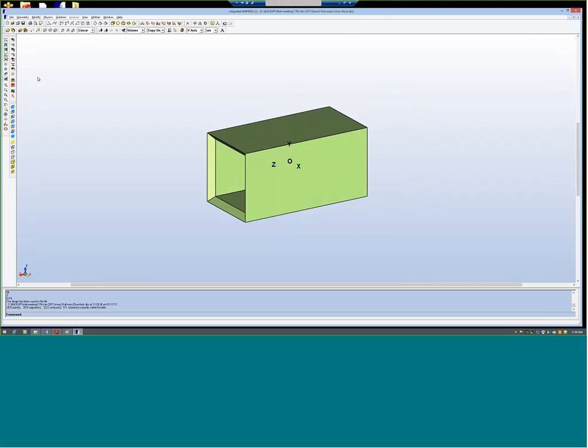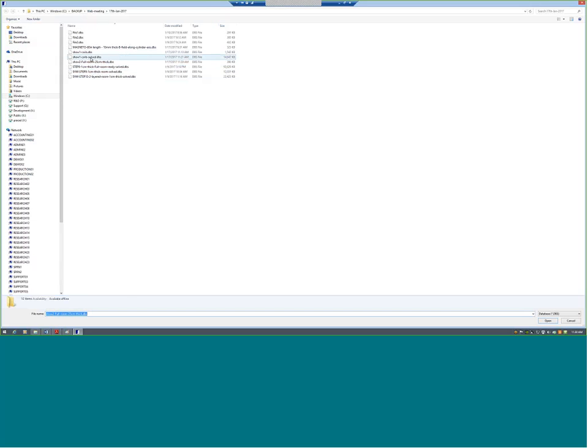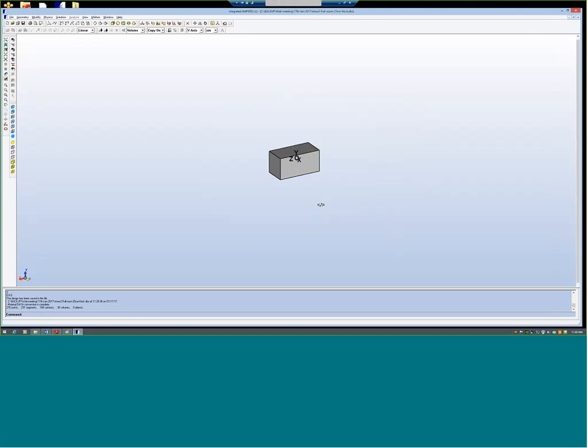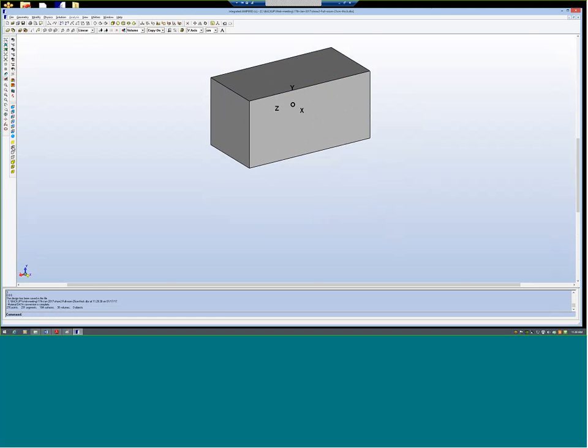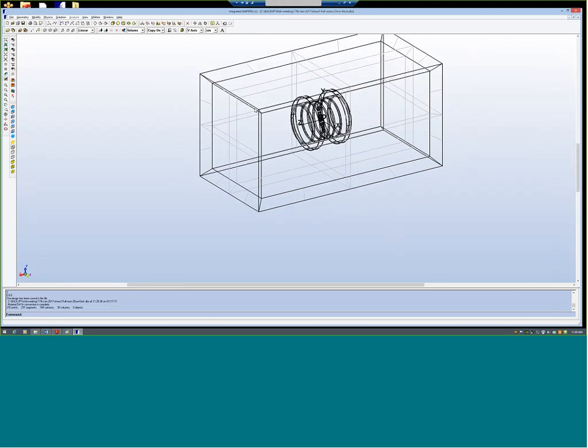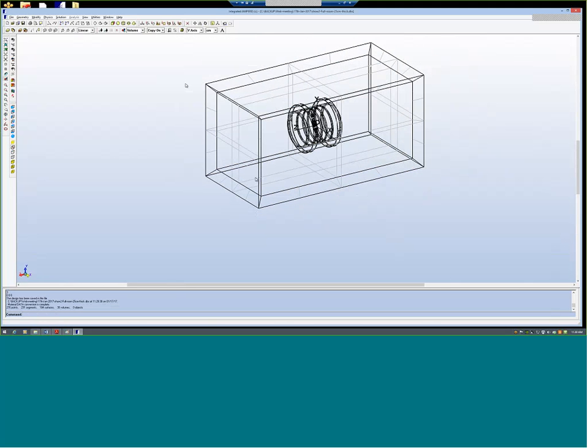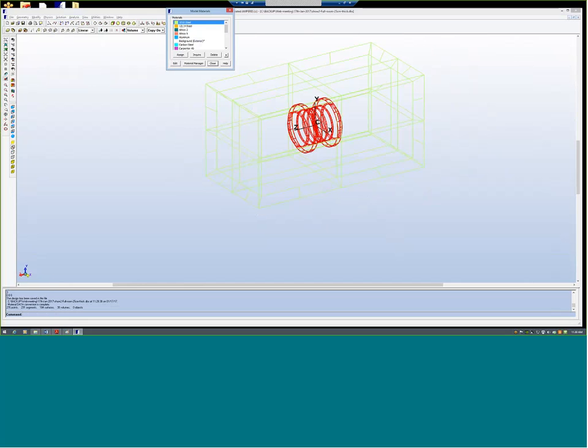Okay. Once we have this, I take this problem and this file, and I merge with coils, unsolved coils. We'll merge with that. Now, if you see, can you see that the coils are there and this shield is also here, and whatever currents we have, they are there. Materials are there inside: copper, coils made up of copper, and the room is made up of 1010 steel.